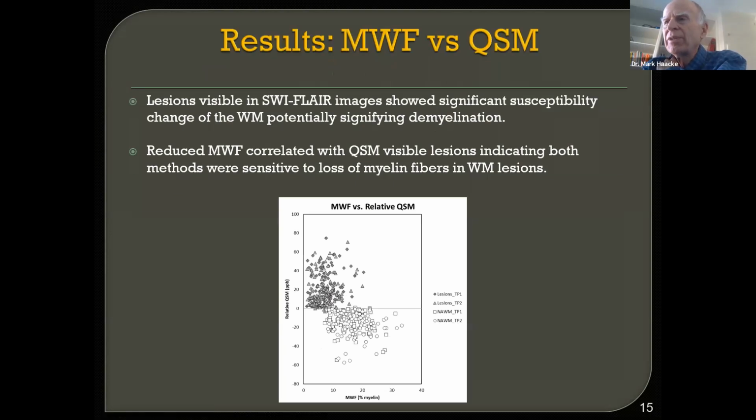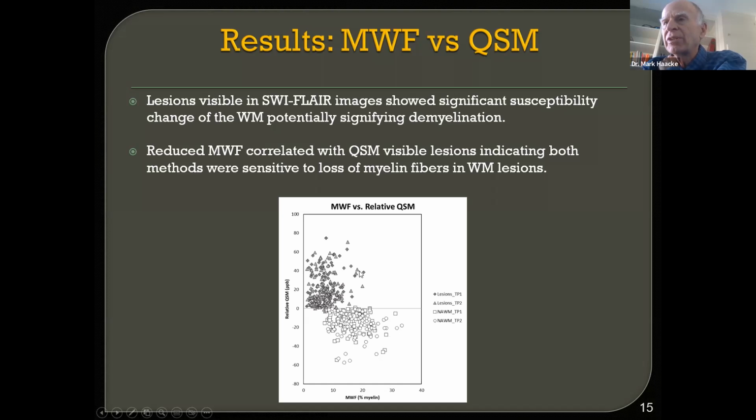Now, probably the most important component here in terms of a special imaging method is called myelin water fraction. So if the myelin water fraction becomes less and less, so I have less percentage myelin, then what happens to the QSM values? And you can see here that, again, these are the healthy controls, or the normal appearing white matter in this case. And here are the QSM values. So the lower the myelin water fraction, the higher these QSM values become.